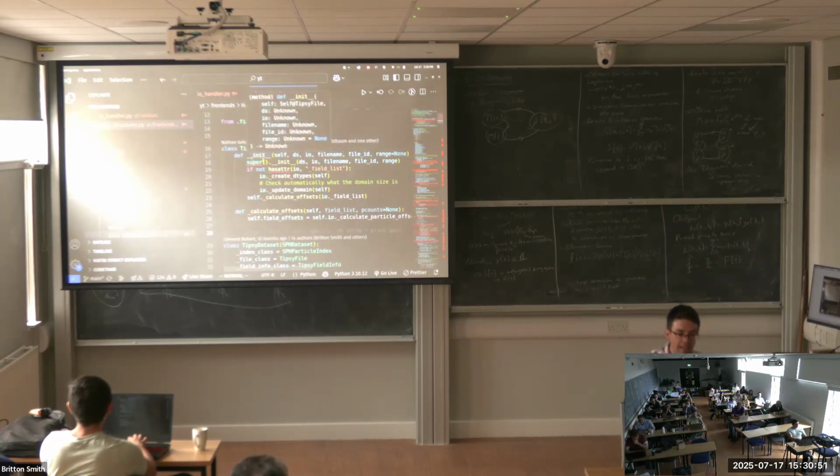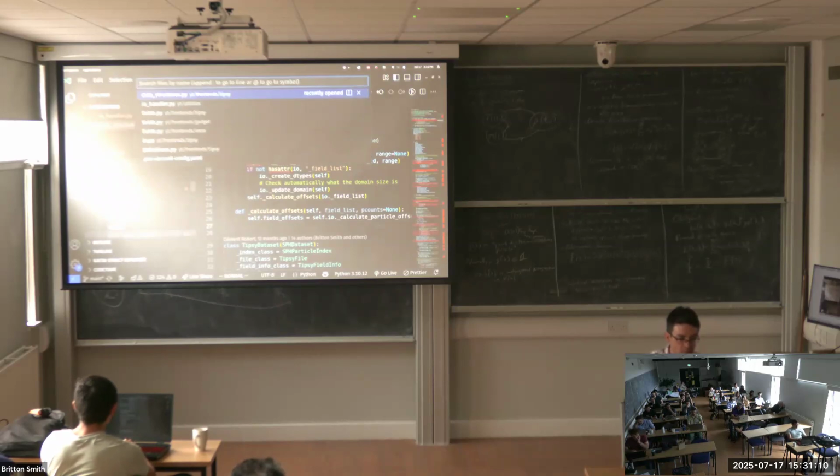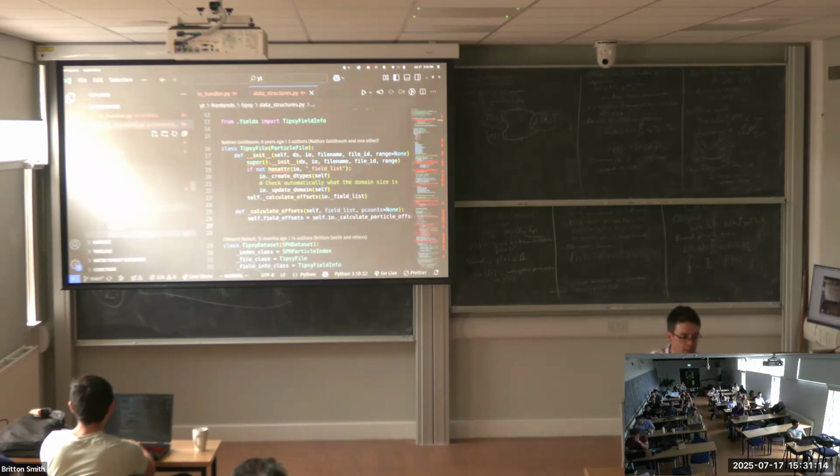The particle file class expects a number of different attributes associated with it, including offsets as well as information about where those offsets are. So inside my special data, what did I call it? My special data. We're going to create a new data_structures.py.